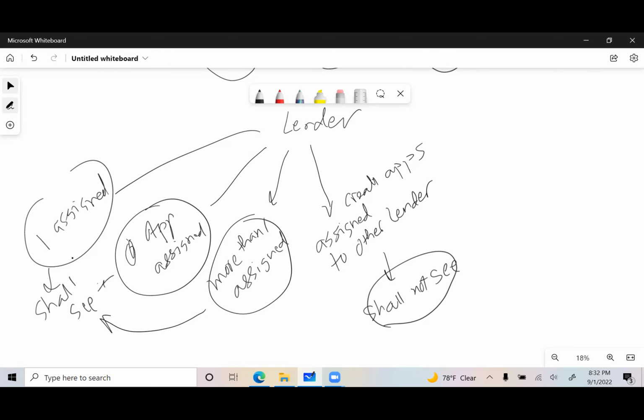Now, if I'm working for maybe Fifth Third Bank, I should not be able to see any application that is assigned to JP Morgan Chase, but any employee from JP Morgan can work through that application, approve or reject it, and be done with it. When the dealer assigns the credit applications, they are not assigning to an individual user at the lender company. They are assigning to a company, like a lender.